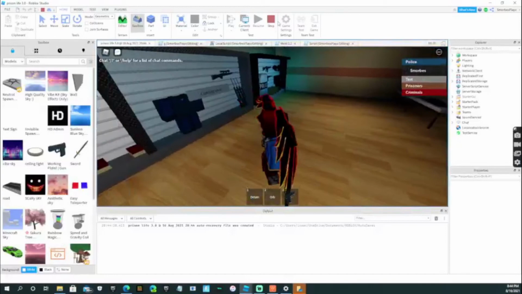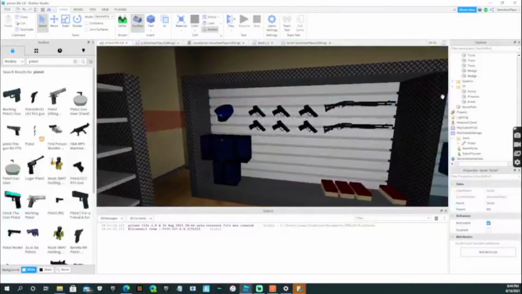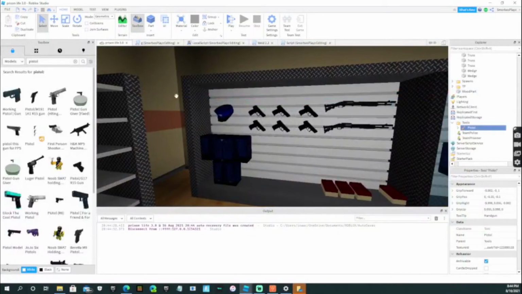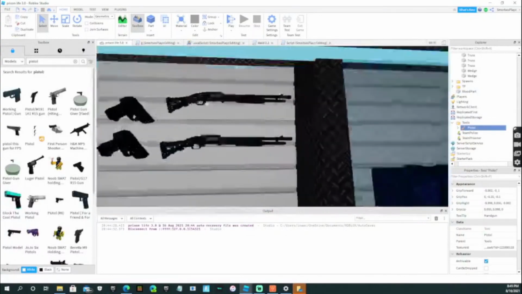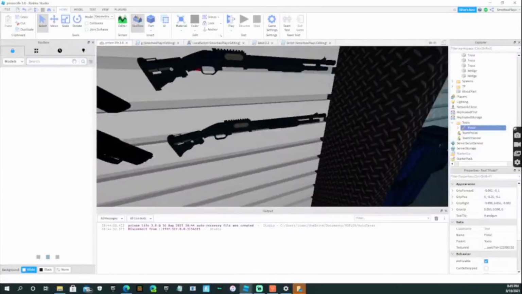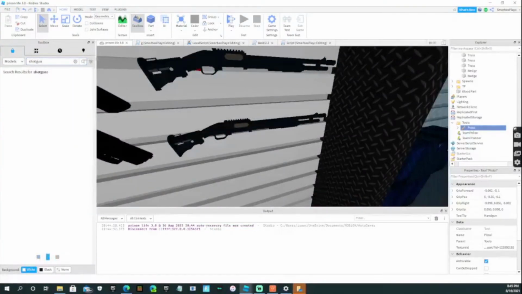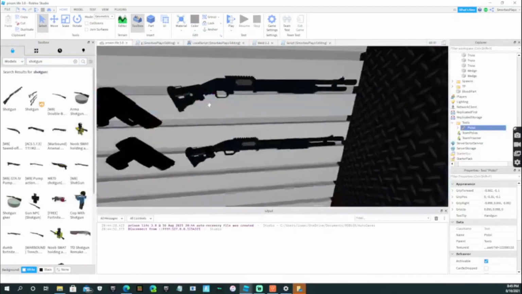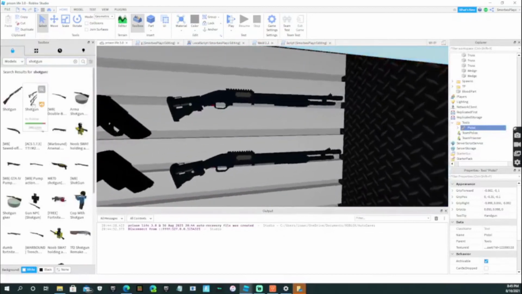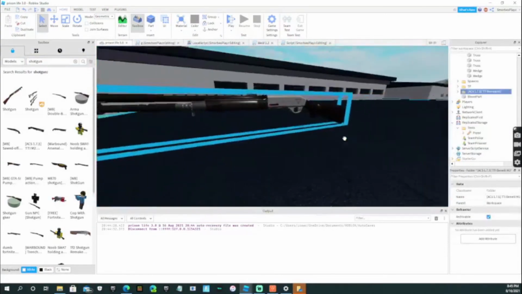So now let's code this for the other items. So next, let's get a, what's that, a Remington 80? Let's just get a shotgun. Different colors. I think this is the same color. Nope.